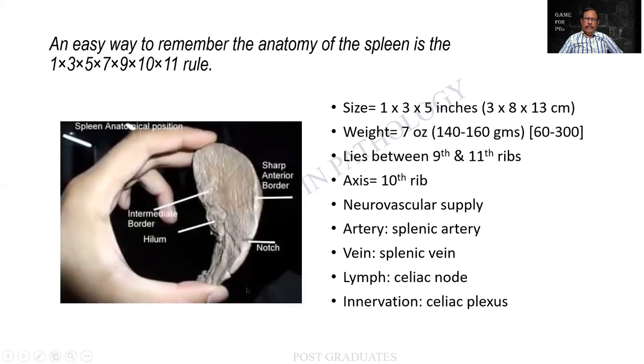A beautiful picture. Whenever there is any organ that is given to you, they will ask you to hold it in an anatomical position, and that is how it is being held. So I am able to see the upper end and the lower end, and I am finding a sharp border. There is a hilum that can be seen. If I go through the specimen, there might be notches or depressions that can be seen. And also the cut surface is supposed to be slate grey in color. It is somewhat greyish white because the specimen is fixed in formalin.